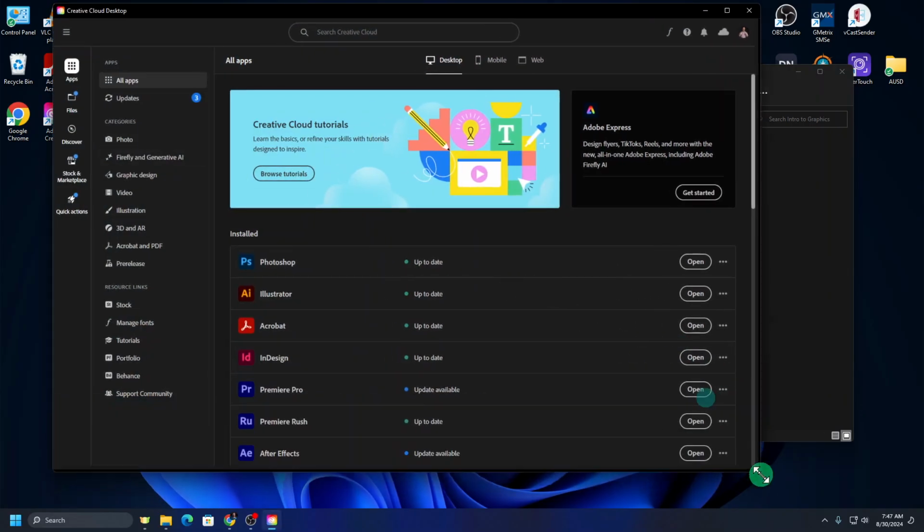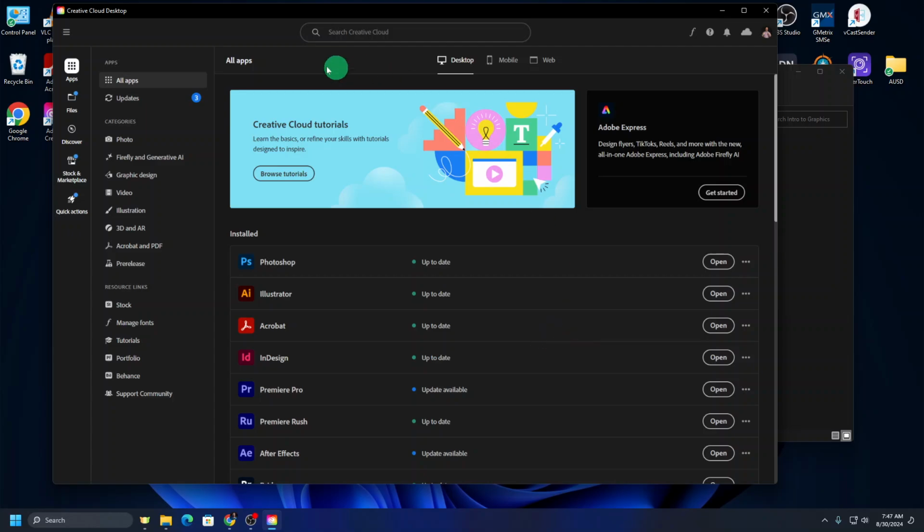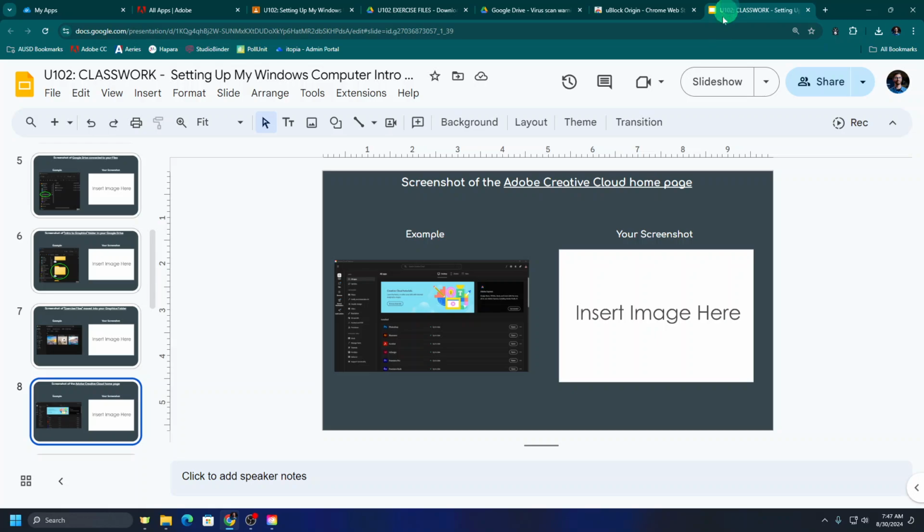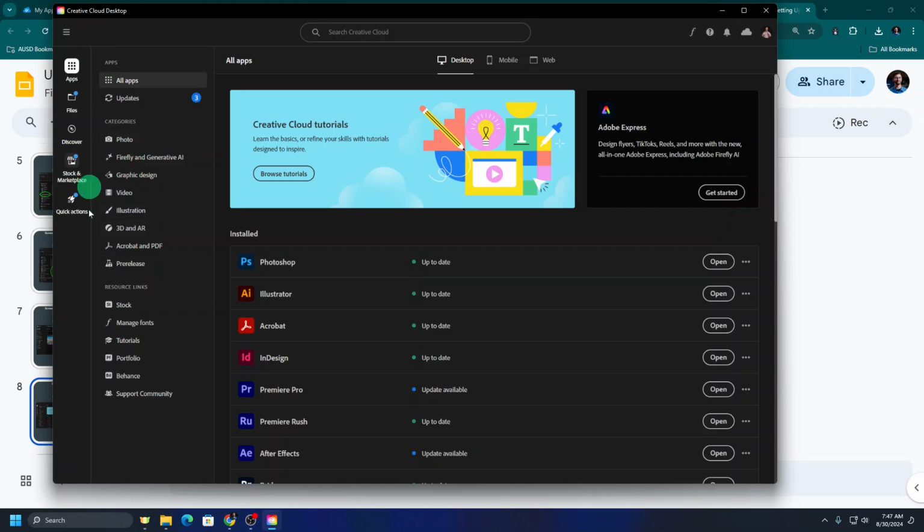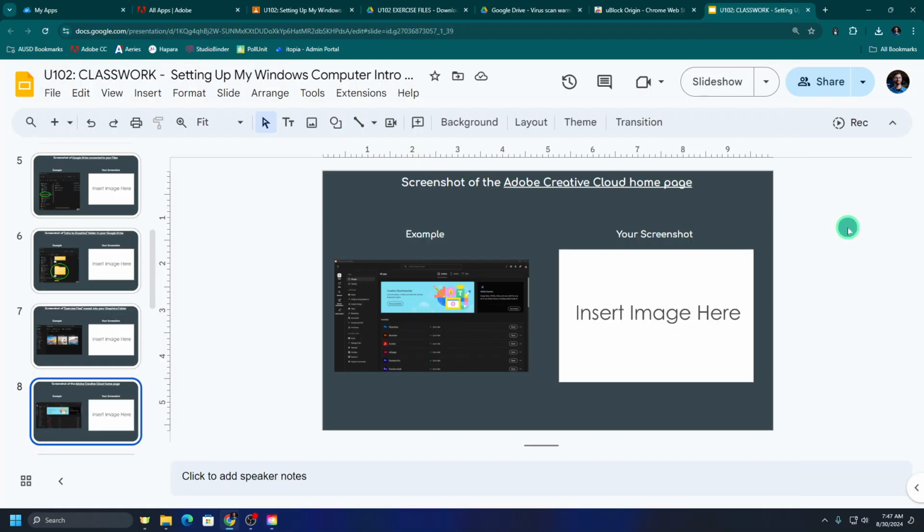If you haven't signed in, you just sign in again by clicking continue with Google, and then it will open Google, sign you in, and take you back to this page showing you that you have all of these Adobe apps available. And these are all on the computer, not through the internet. So this next slide is that you're taking a screenshot of this homepage. So if I go here, the Adobe Creative Cloud homepage, which is just this screen right here. If I open this, this is the homepage, so I can make sure you got logged on.